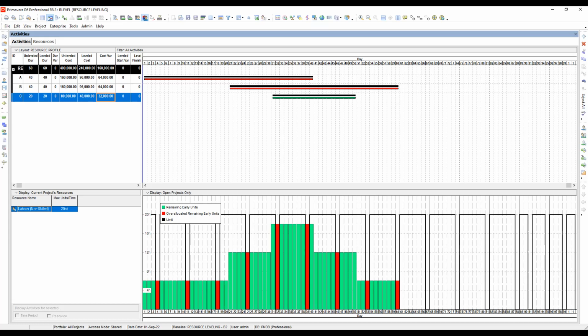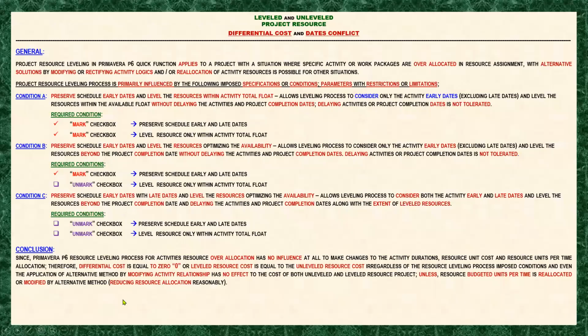Okay, let's get back here. So let's repeat this one. Since the project resource leveling process for activities resource over allocation has no influence at all to make changes to the activity durations, resource units, unit cost, and resource units per time allocation.